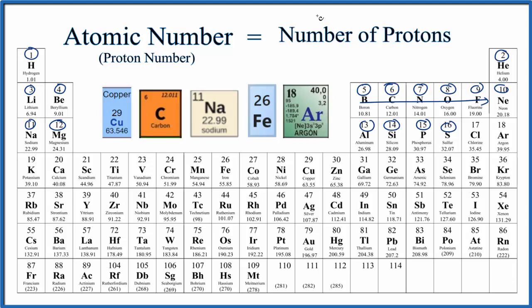The atomic number, the number of protons in the nucleus, is the whole number above the element symbol. I have five different element blocks from different periodic tables. Pause and figure out the atomic number and the number of protons for each one of these element blocks.